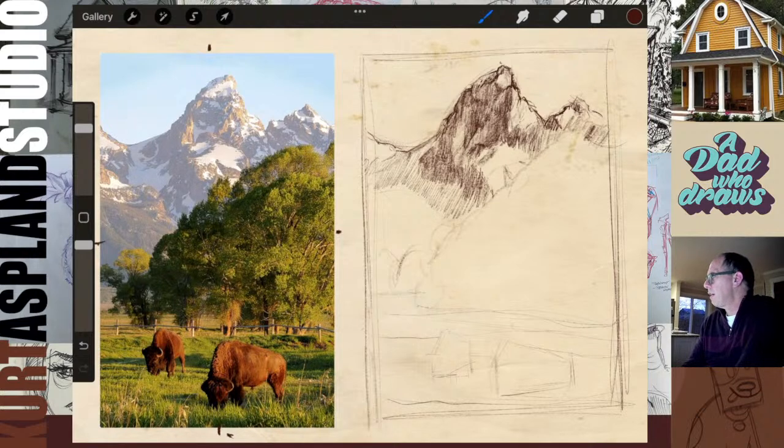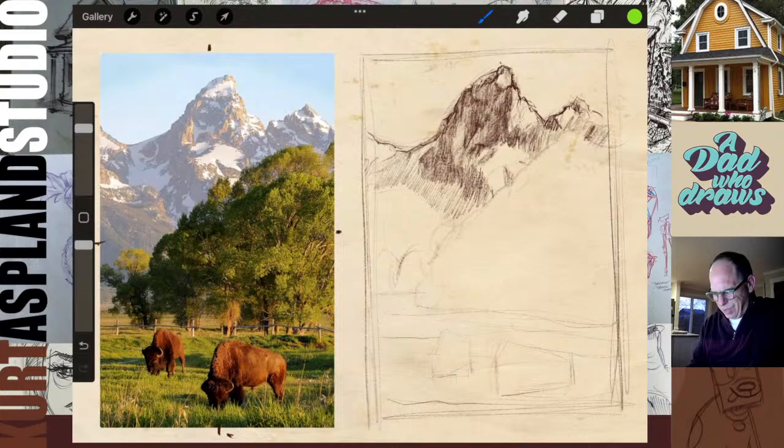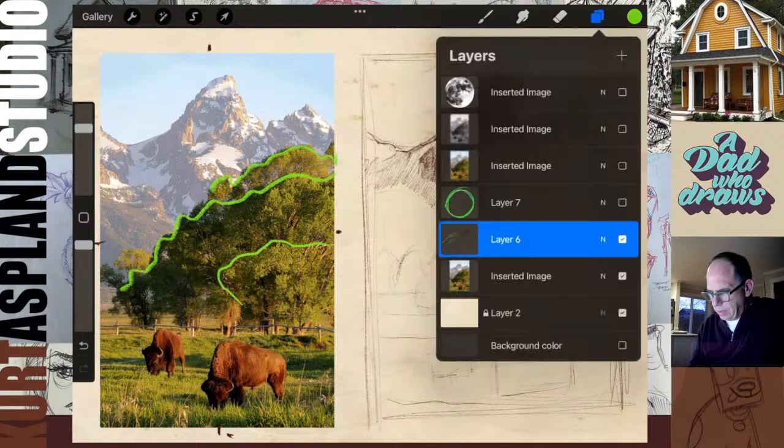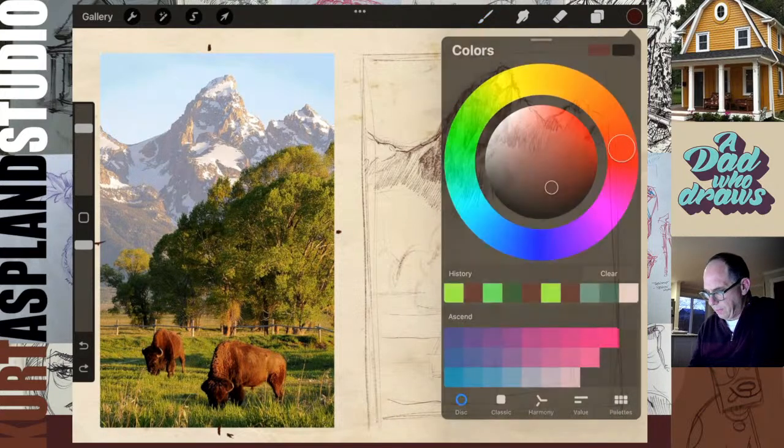Okay, I'm gonna keep moving down now. I'm gonna leave the rest of my mountains as they are. And now I'm gonna look at this tree and ask myself, again, where is the dark versus light? Are there things that are layering? So when I'm looking at this tree, this is what I see. Squinting my eyes, I see this right here. Okay. Then I see this right here. And then I see this right there. Okay, let me erase that for you now. So that is what I'm looking for here.